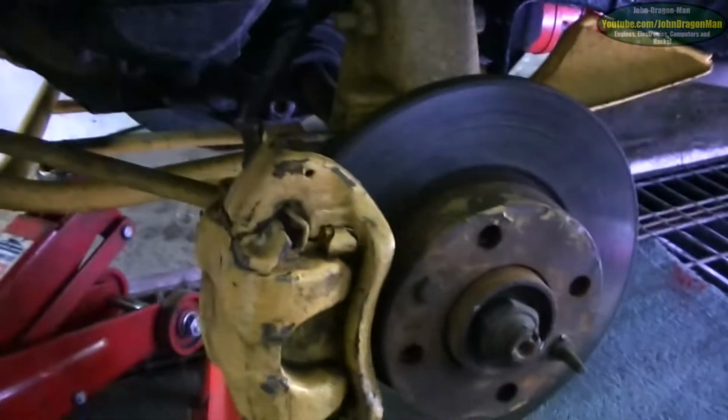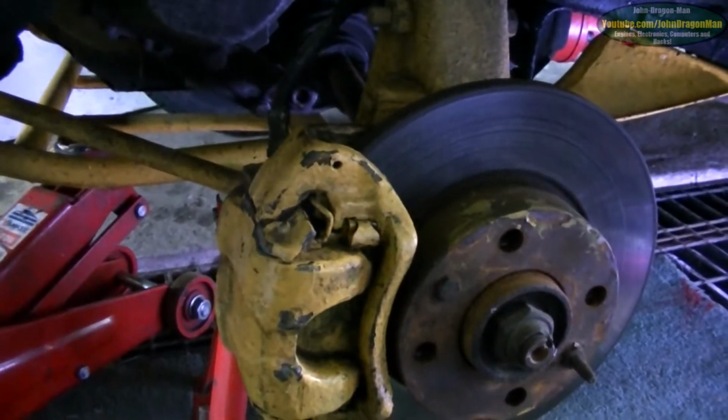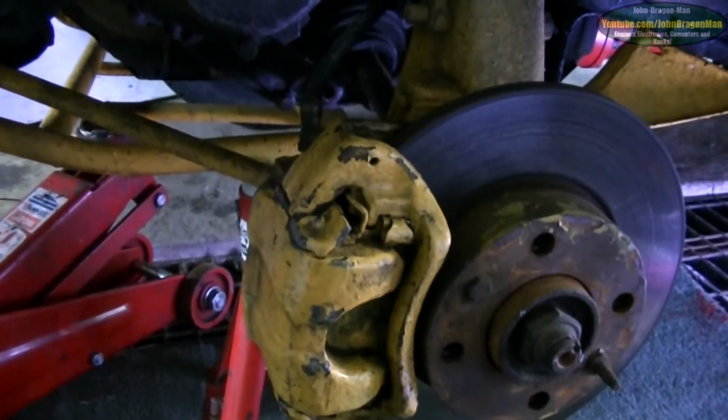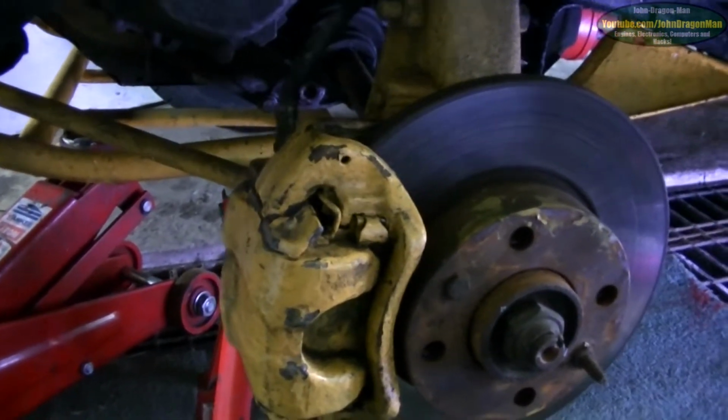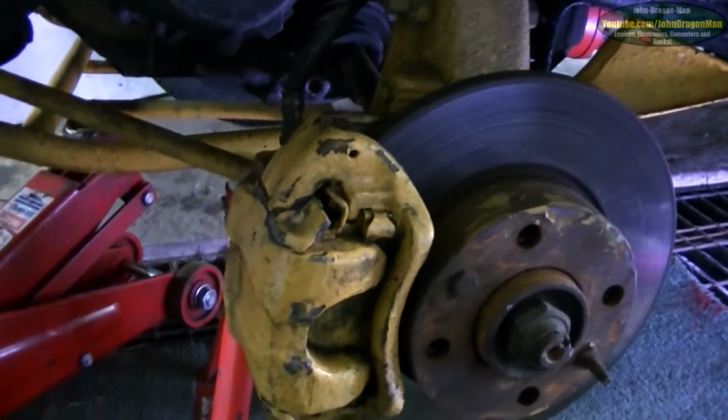Oh, hey guys and girls, today I'm going to be changing the wheel bearing on my car. A Fiat Panda has a lovely wheel bearing setup. It's quite simple. There's no having to heat things up and then cool them down to get them out. It's just pretty much one whole complete unit, which is the hub carrier. It sits just down there somewhere.